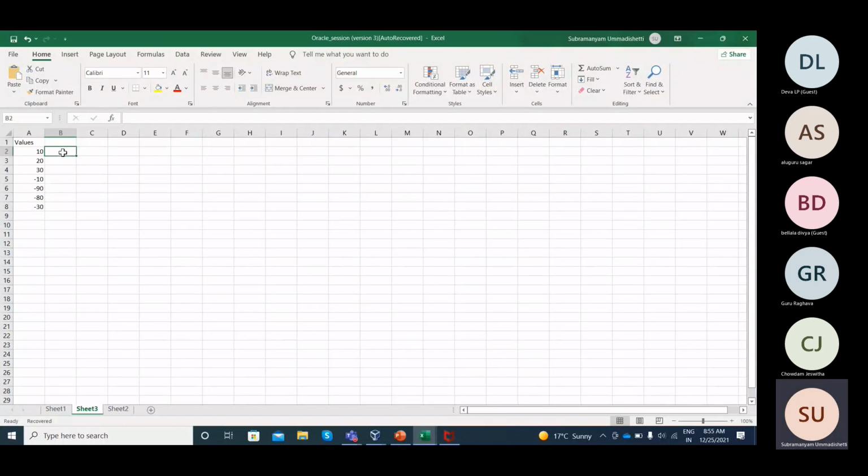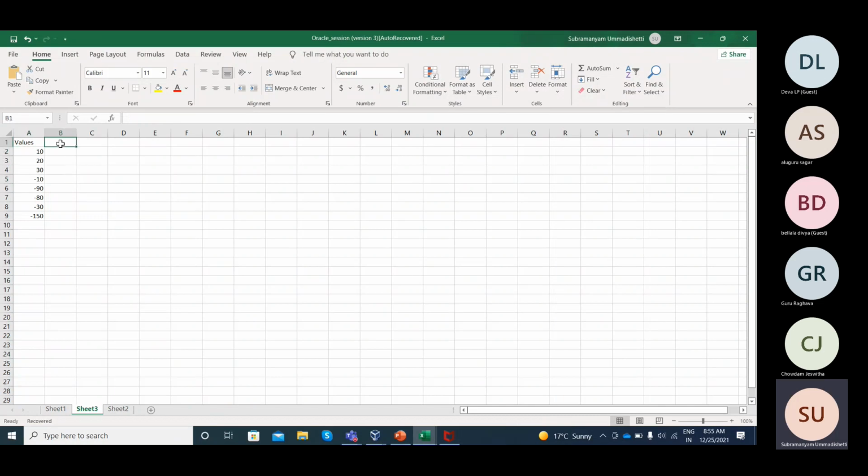You got my point? Here is what I'm expecting: positive values and negative values should be summed separately. If I make a sum, I will get a total value, minus 50, but I don't want that. I want the positive sum and negative sum. How can I achieve it? With six values I can do it easily, just by looking. Normally data will have more than a million records. In that case, going through each and every record would be horrible. You may take 1 week or 1 month just to identify positive and negative values.